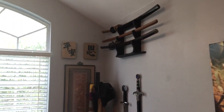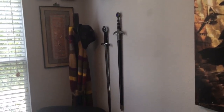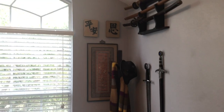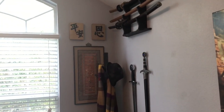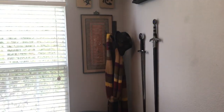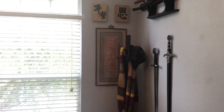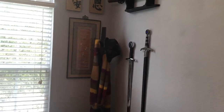Over here I have a display of some of the swords that I've collected over the years along with a hat rack with a long scarf draped over it for texture. The pieces on the wall — the two Chinese character pieces above the painting are new pieces that I have added, but the actual piece below it is a silk embroidery piece that was owned by my grandfather, a vintage piece brought back from the Orient on one of my great-grandfather's trips around the world.